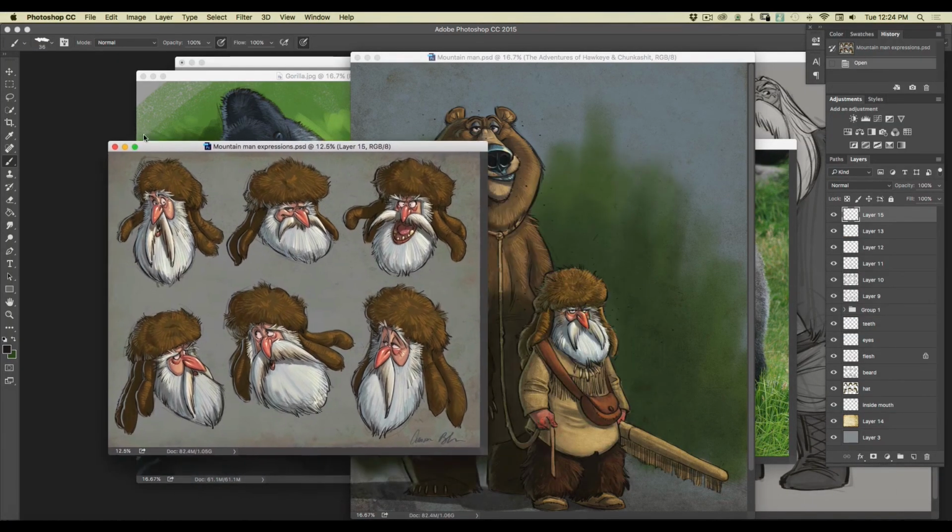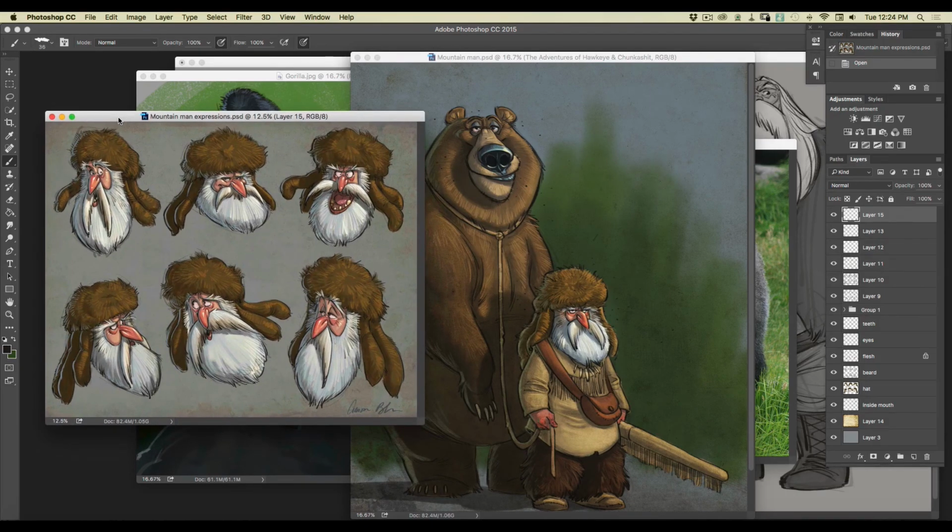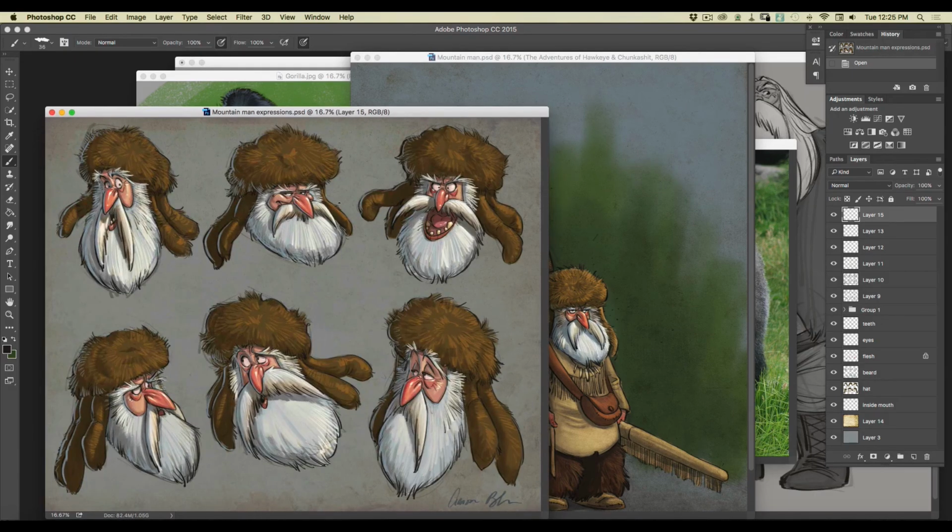And I've had some fun with this character. And so once again, taking that idea of a mountain man and really pushing it, taking out the stuff I don't need and emphasizing the stuff that I want. He's got a big beard. He wears animal skins on his head. His teeth, maybe his teeth aren't the best. And really pushing his expressions, really pushing the broadness. I wanted something that was cartoony.